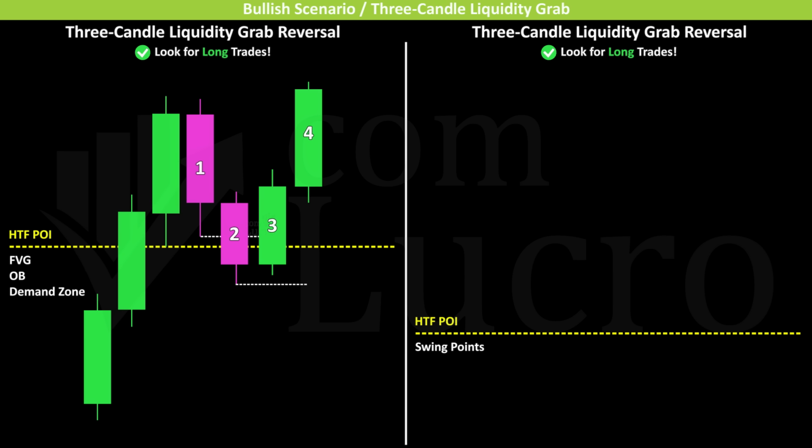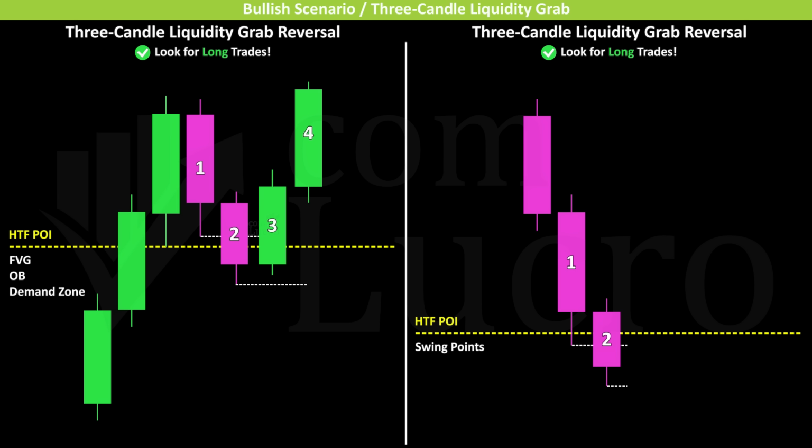Another important situation can occur when the daily chart is already trending bearish and price continues moving lower into a major swing low from an even higher time frame, such as the weekly or monthly chart. In this case, that higher time frame swing low becomes a significant external liquidity level and an area where the market may potentially reverse back to the upside.